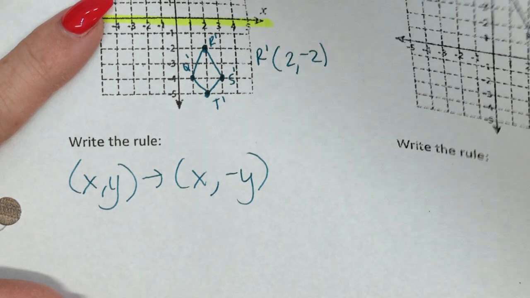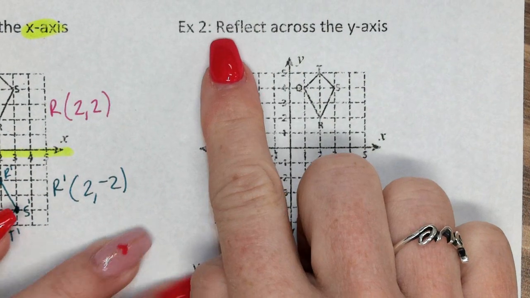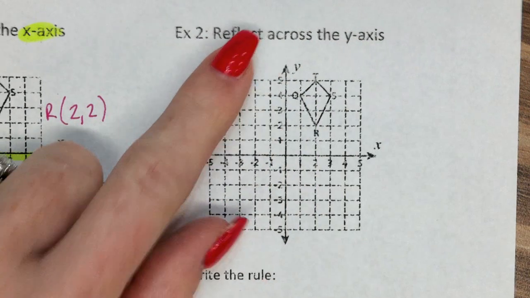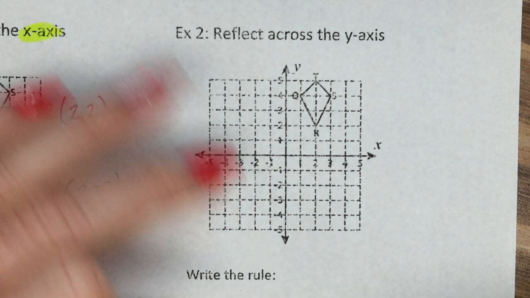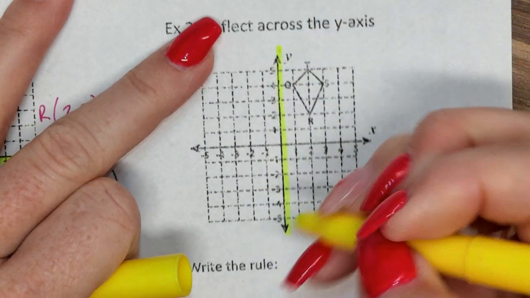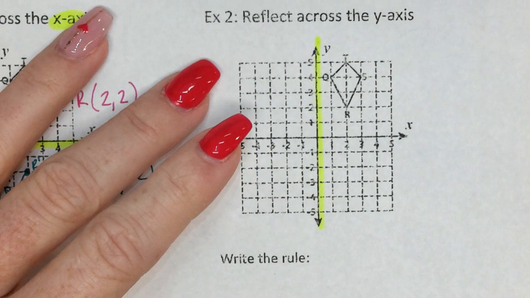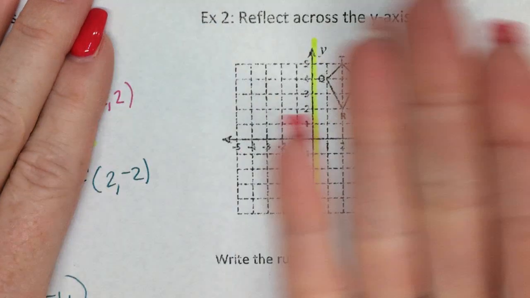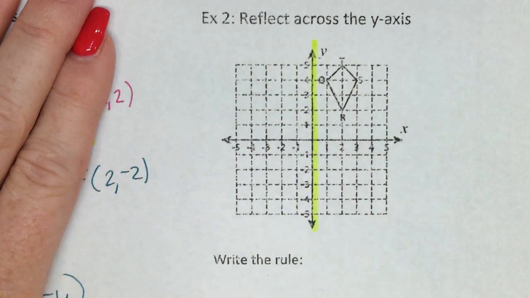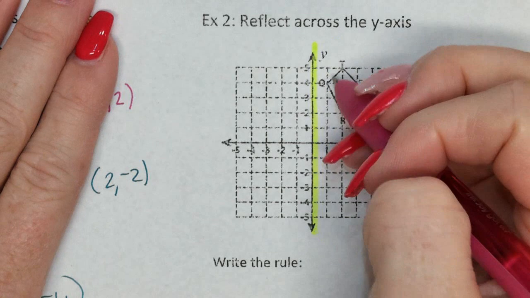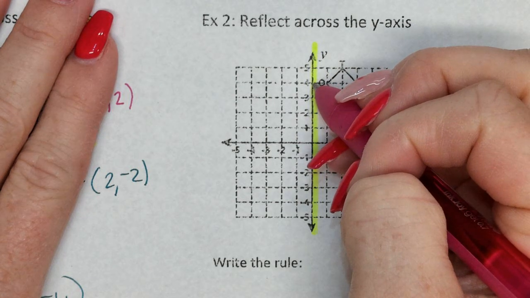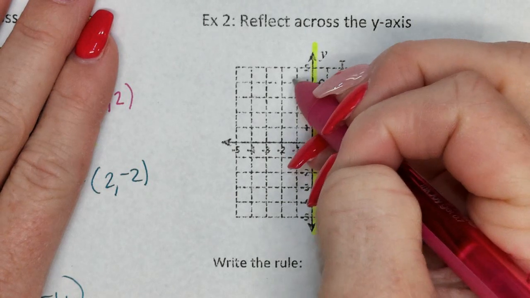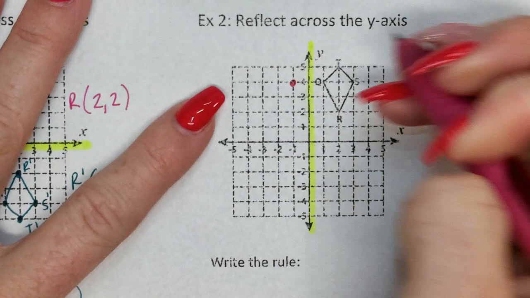Now, on the next example, we are not going to reflect across the x-axis, we're going to reflect across the, so take your highlighter or pencil and highlight the y-axis. So which way is this shape going to flip? It's going to go like this, yes, right to left. So let's go draw it. Everybody look at Q. From the y-axis, Q is to the right 1, so go back to the y-axis. Instead of being right 1, it's going to be left 1. Put a new Q.